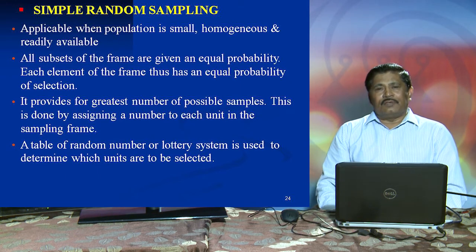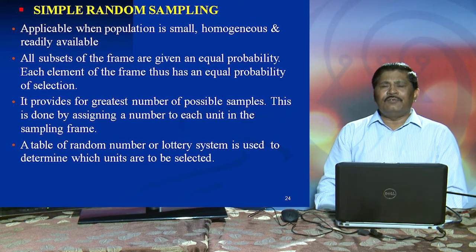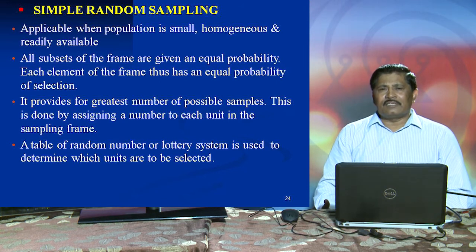In most studies we use simple random sampling because it is very simple and it gives good results also, but there are advantages and disadvantages. When we say advantages of simple random sampling, here estimates are easy to calculate because we just have to select the samples from the population. So, estimates are easy to calculate.